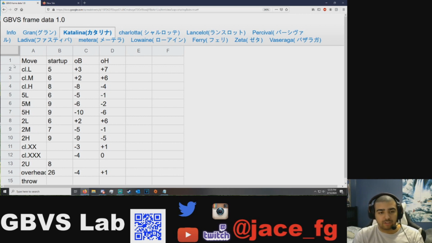And as time progresses, once you play characters more and more, you're going to start realizing some habits from players. So for example, if they're just doing Catalina 2M, 2M, 2M, that means you can interrupt it and possibly punish it from that range.